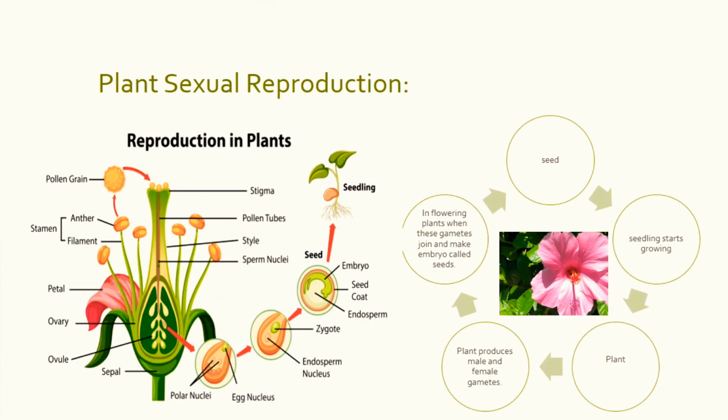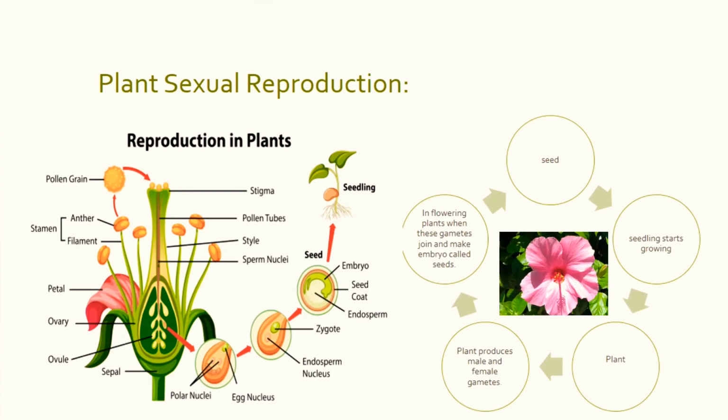We have studied that plants reproduce by many processes. One type is called sexual reproduction and the other is called asexual reproduction. Right now at page number 40 we will study sexual reproduction. Why sexual reproduction? Because it is engaging the male parts, stamens, and the female parts, ovary, carpels.